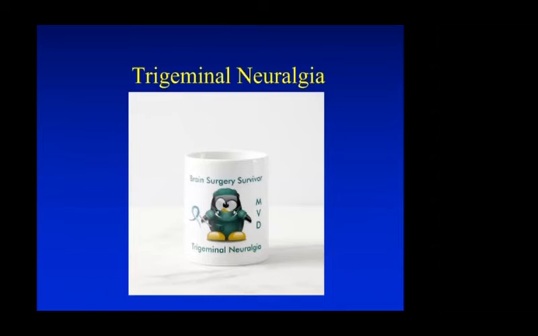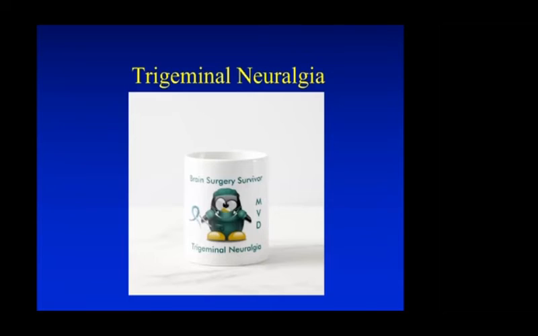Because you need to really know what's going on at the level of the nerve, and a regular brain MRI scan without these thin slice images of the trigeminal nerve can miss a blood vessel. The reason I know that to be the case is it's very common for me to look at a patient's MRI scan and see one blood vessel touching the trigeminal nerve. I do a microvascular decompression, and when I get in there, I find three. So that tells me the other two blood vessels were either too small to be seen on the MRI scan, or the MRI scan didn't have the resolution for it.